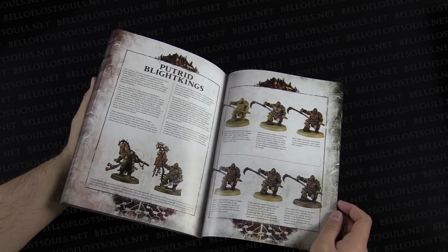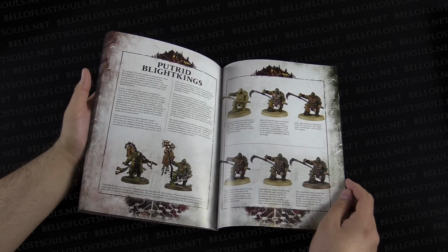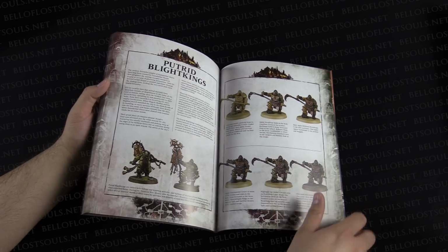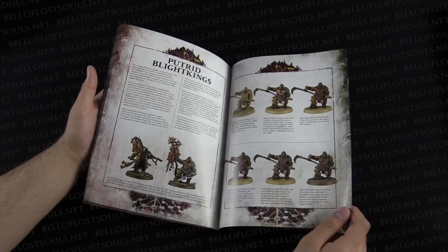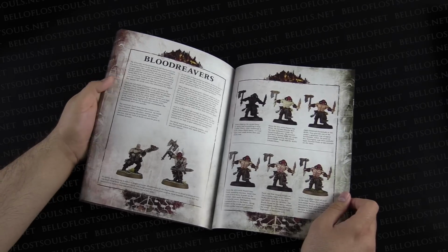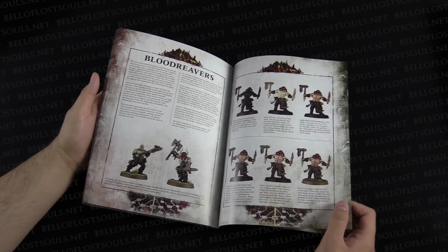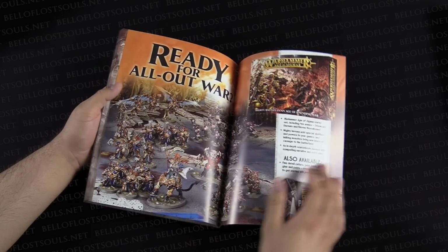The putrid Blight King's here though. That guy. Gross. Guy needs to get that leg checked out. It does not look like it's healthy. You might want to see a doctor about that. Here's the Blood Reavers. These are your standard Khorne minions. They're fun to fight against. Make good fodder. They're tough and they like to party.